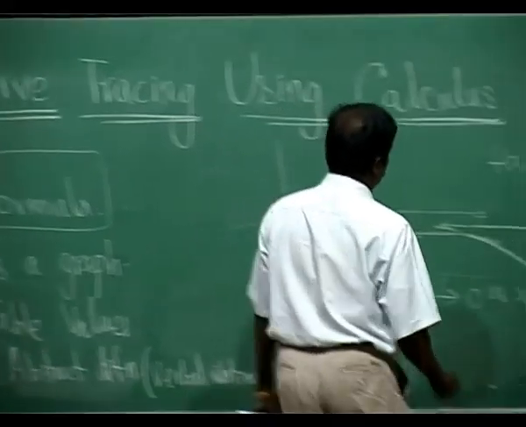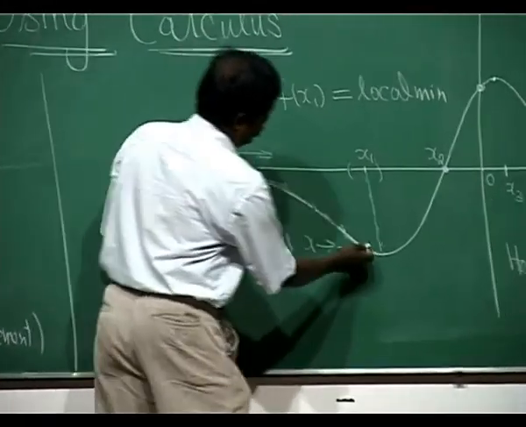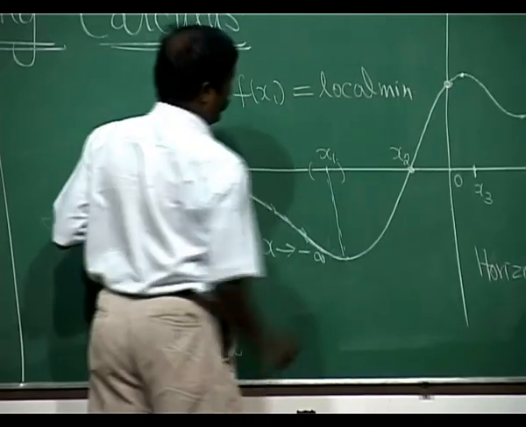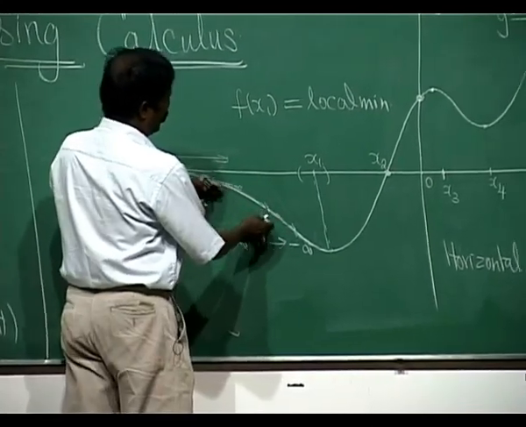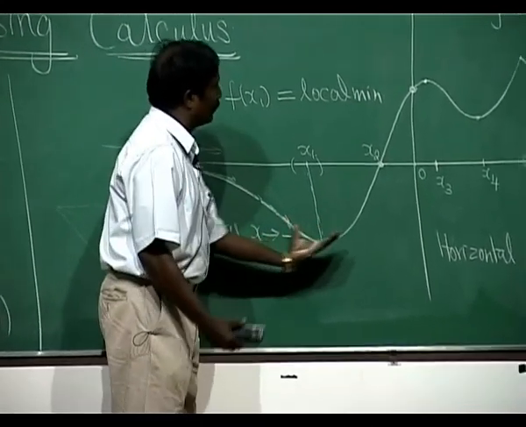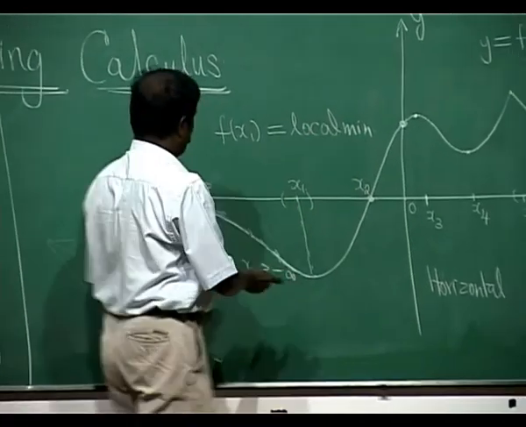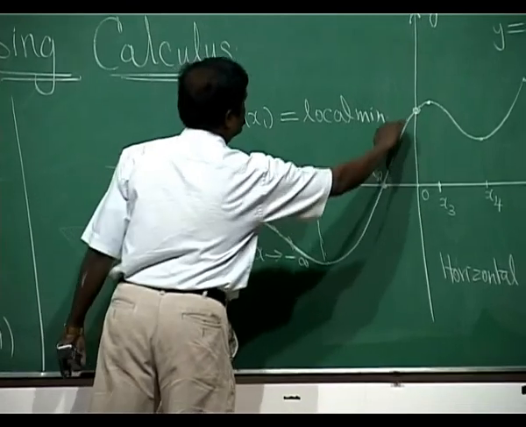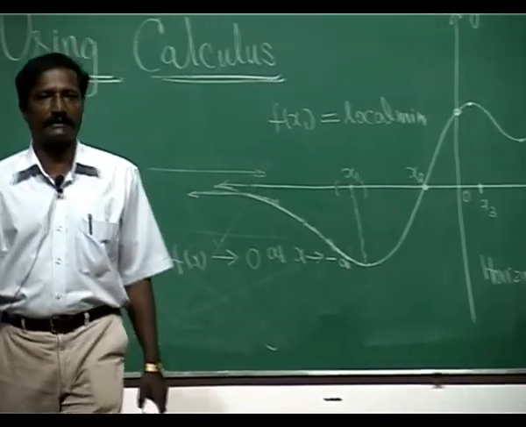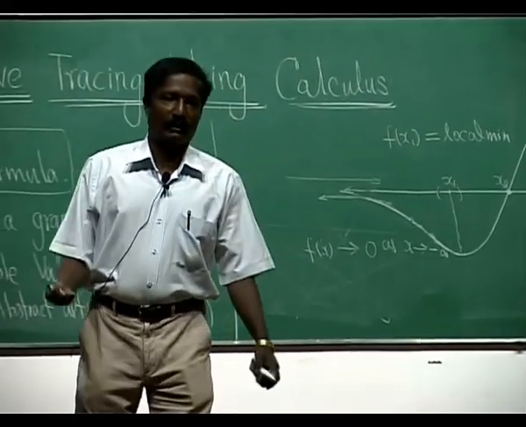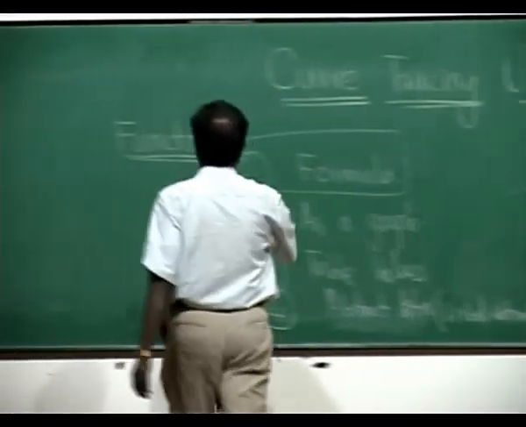Second thing also: even though it is decreasing here and then increasing there, it is looking different. It's open up, right? Open up, and this is open down. So all these things are concave up and concave down situations. So now let us see.